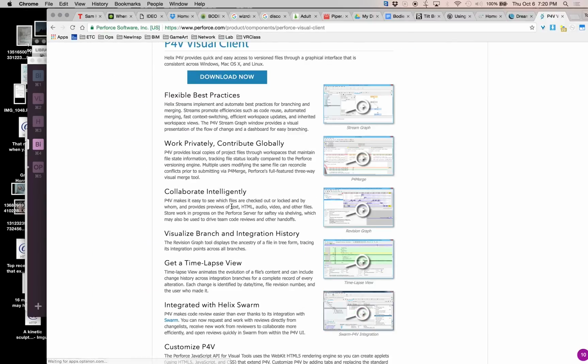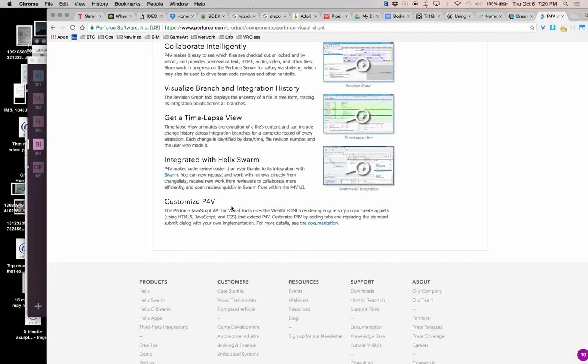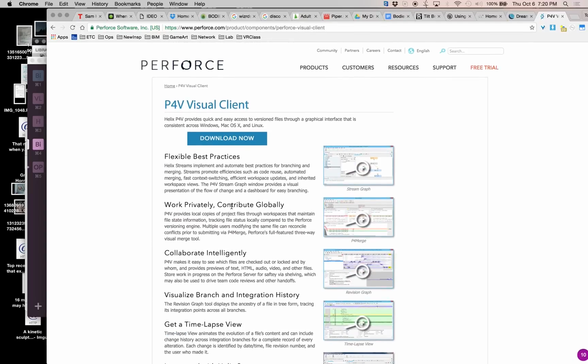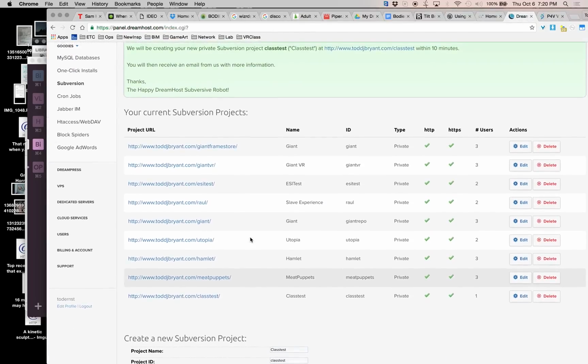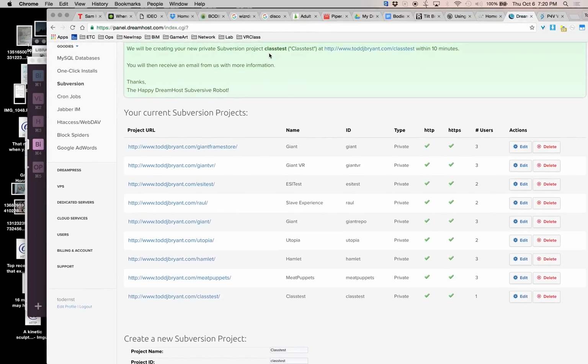It's also a free download, and it's a very similar process. I've just been using Subversion a little bit longer, and most of my class projects have been on it. And that's what I did when I was taught by the guy from EA Games. He's like, yeah, I prefer Subversion, but it is older. So I'll get an email in a moment saying, hey, you have your thing, it's ready. It's awesome. So let's go local.